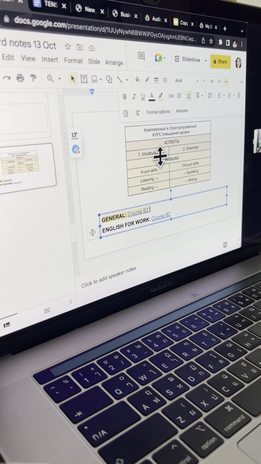But how to implement such new knowledge? For new grammar with new words, we use input skills. It means that students will listen, through their ears, of course, and they will read. That's how they will receive information of the sounds and what is written, because it's different.